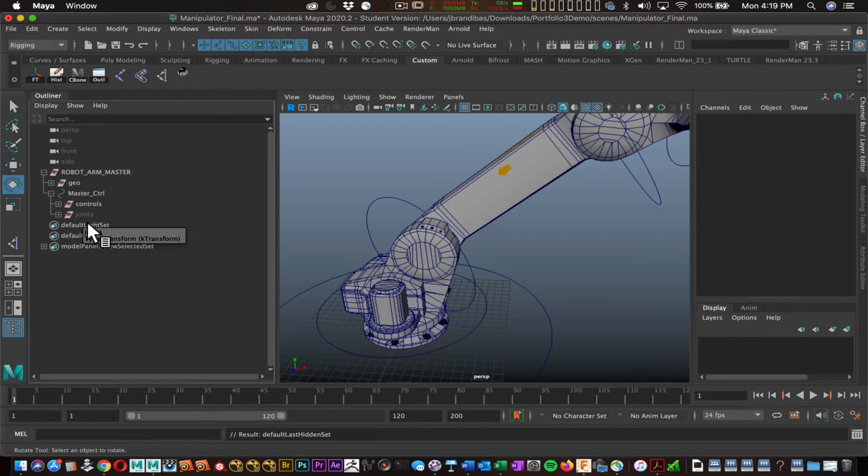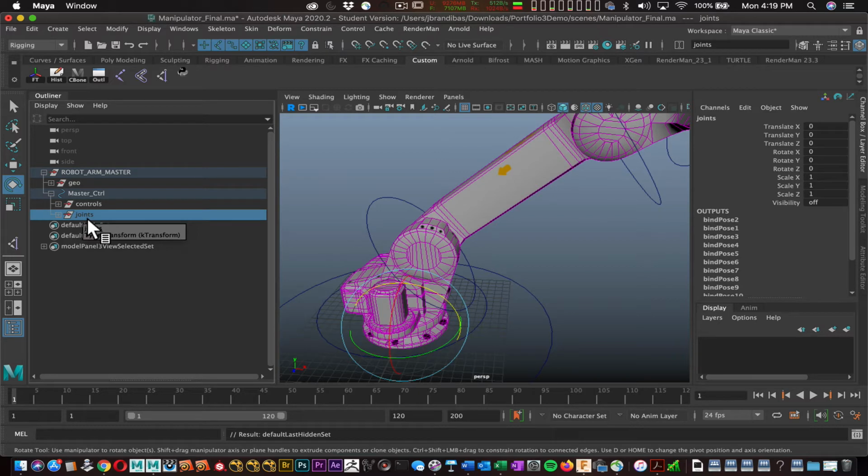All right. Now, for your turn in, please do not do this. I don't want to have to go and hide your joints. So leave your joints unhidden. But this is why we have these hierarchies in place. It allows me to do stuff like this. So I'll Shift H and bring this guy back. So for the sake of your turn in, I do need to be able to select the joints. So I don't want to have to go digging through your rig trying to figure out how to get the joints unhidden. So just leave the joints unhidden. Just know that that's there, and that's why that's there. All right.